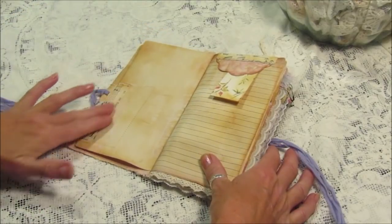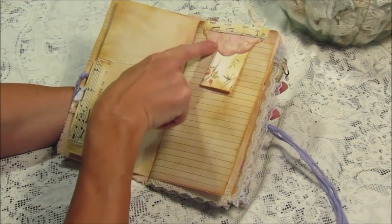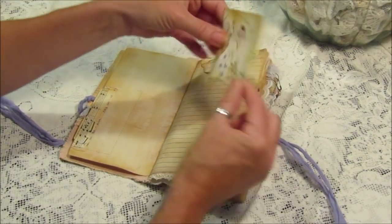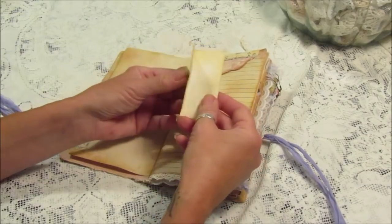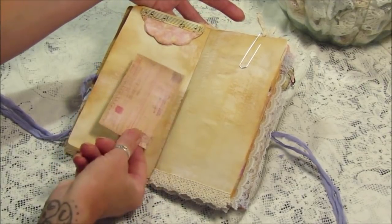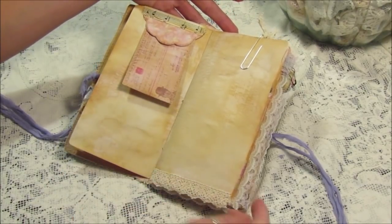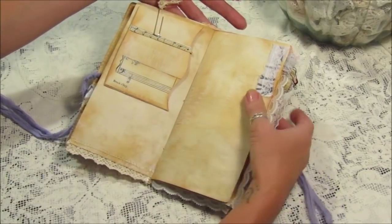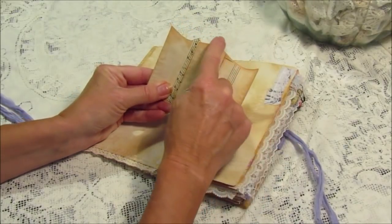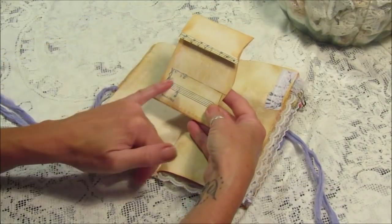Turning over — that's the other side of the music paper, which comes with the kit. This is a little fold-over for the page. I've used some leftover paper and made it into a little journaling tuck that just pops in there. There's a little bit of ephemera added in. Down here is some lace, and this piece is from the Curvy Collection — you can see why it's called the Curvy Collection because it's done on lovely curves.